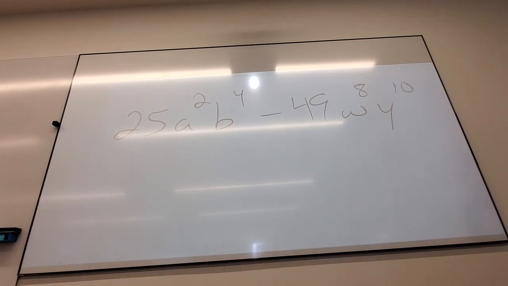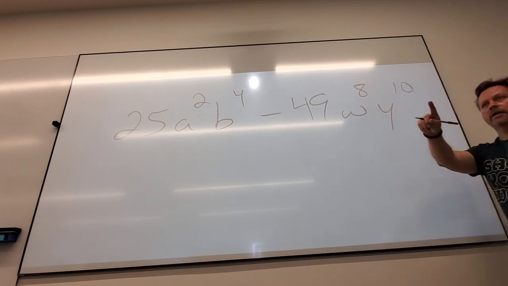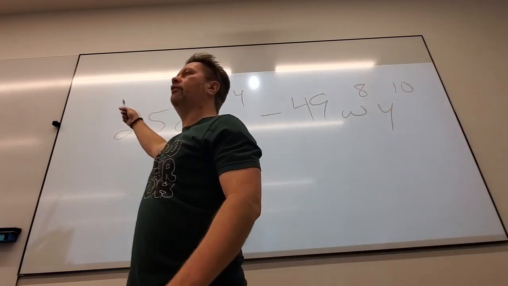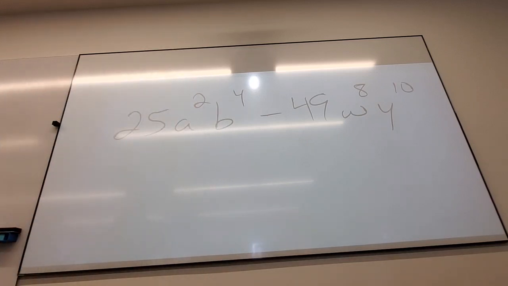How many terms are there? 2. So it can either be squares or cubes. Is there any GCF? Is there anything that can come out of both terms? Nope. So it's either squares or cubes. If I can cut things in half, it's squares. Can I cut everything in half? And what do I mean by cut it in half? I don't mean that's 12.5. I mean cut it in half multiplicatively.